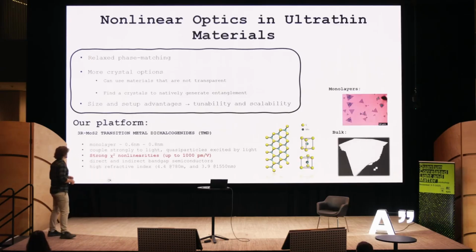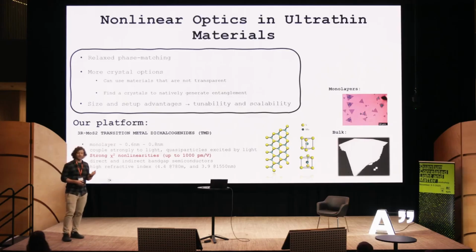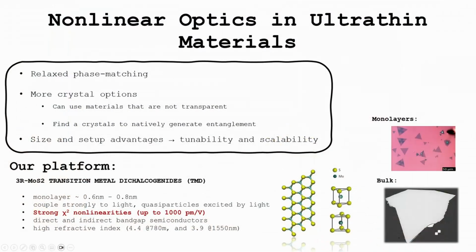And the first material we were finally successful with in Vienna was this specific TMD, the 3R phase of MoS2 in particular. This MoS2 has an optical nonlinearity that's about 10 to 100 times stronger than a standard bulk crystal like BBO. And in this 3R phase, you avoid breaking the inversion symmetry, I mean, you do not have inversion symmetry as you add more layers. So you maintain the optical nonlinearity as you make your crystal larger. This should allow us to use materials on the order of a few hundred nanometers in order to see down conversion in this phase-matching-free regime.